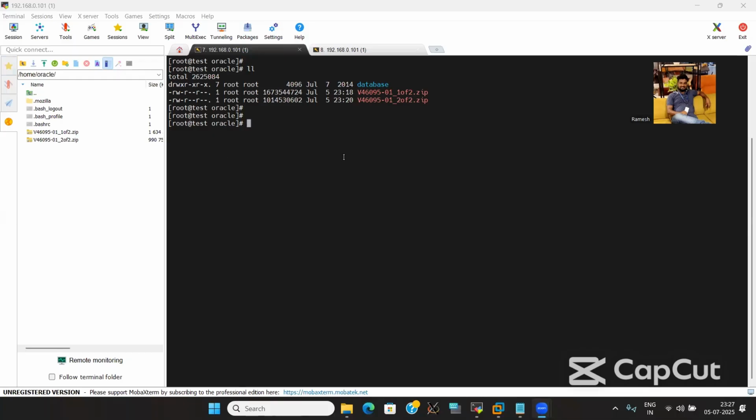Once the folders are unzipped, we are going to change the owner, because it is under root. chown -R oracle, install, database, or we can provide /home/oracle/database.